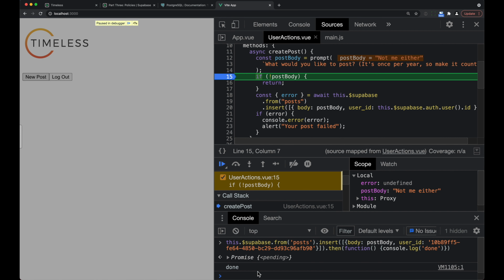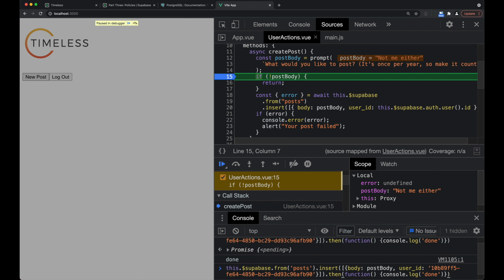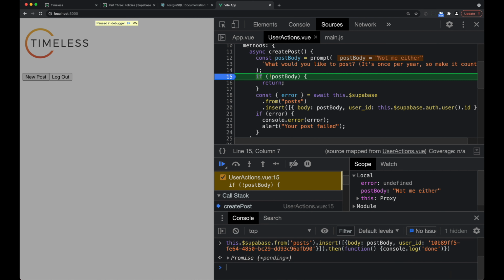We've hit our breakpoint, which means it is time to run our code in the console here. This is me posting as a different user. Go ahead and press return on that. By the way, I just hit the up key to go through my command history in the console. That'll bring you back, and you can keep walking back through that if you want, but I just needed the most recent one. Let's go ahead and hit return there.